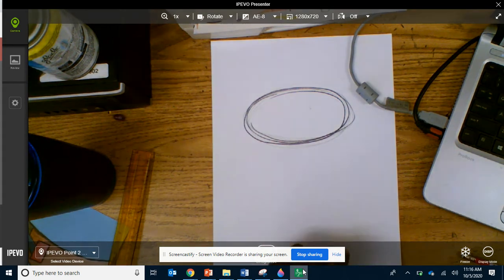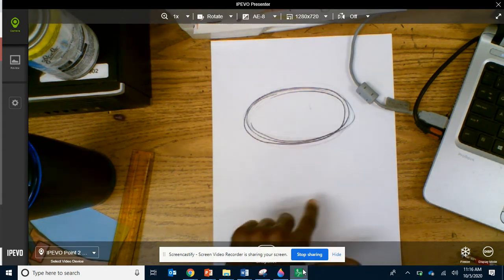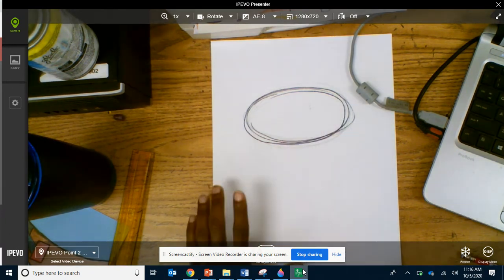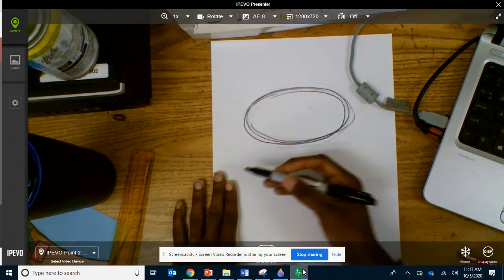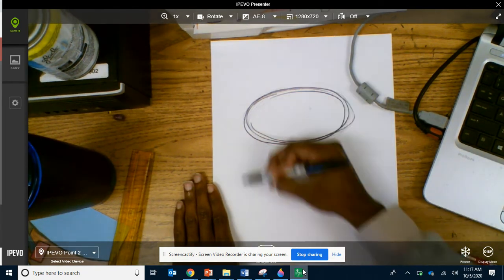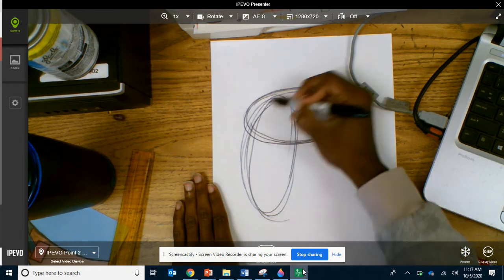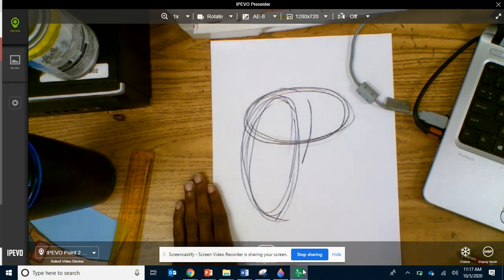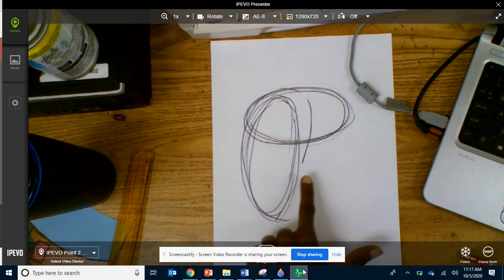All right. Now we're going to do one that is actually the opposite way, which is going to be more of a vertical oval. And we're going to put it right there in the front. So it's an oval going this way and an oval going that way.